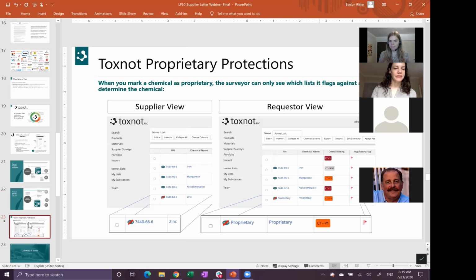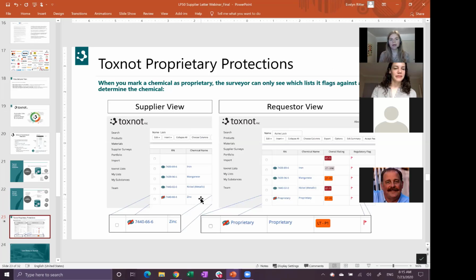One thing I want to highlight, because it comes up right away in every supplier conversation, is proprietary data protections. We know that there's certain confidential business information included in this data, and that it is essential to keep that safe.